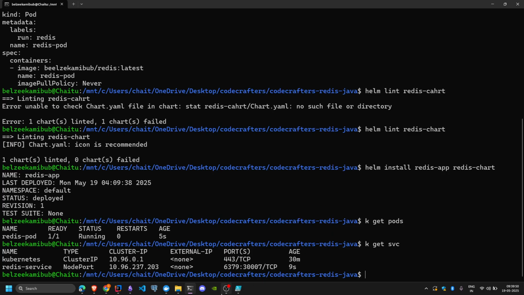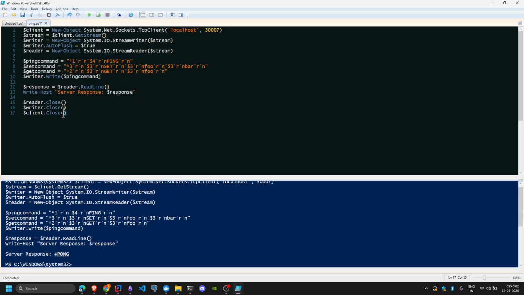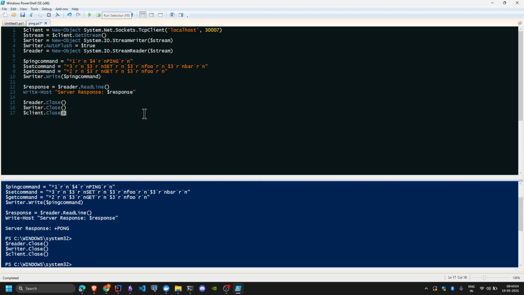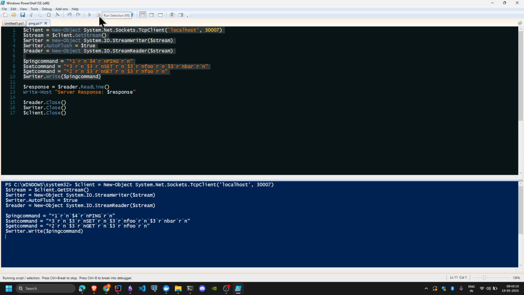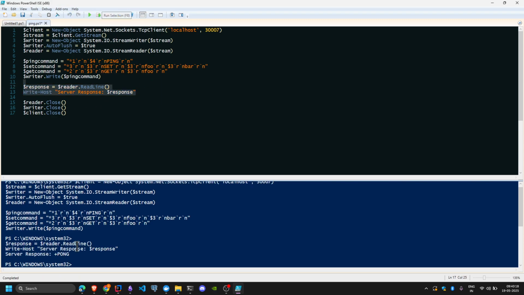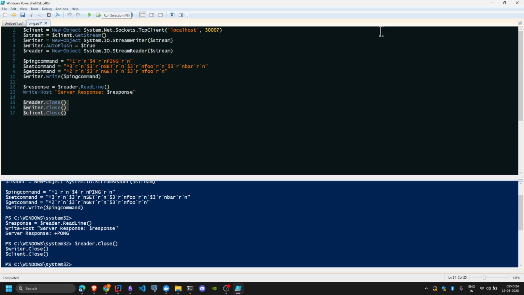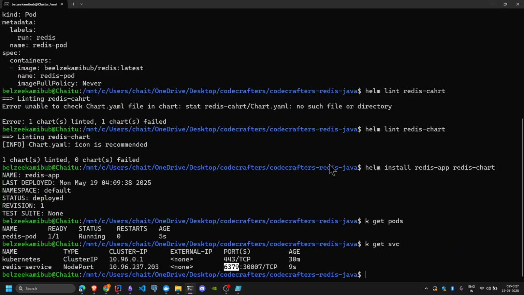Okay, so it's now redirecting the traffic from port 30007 to 6379 inside our pod. Alright, we can check if it's working fine with this. This is from the previous video. Anyways, clear. Yeah, I can run this and it will send the ping command but not work. Why? Oh, it did work but I didn't read. So let's just read and see the output. So the pod responded with a pong and I can now close the connection as well. Alright. So we were successfully able to deploy our application using a Helm chart.